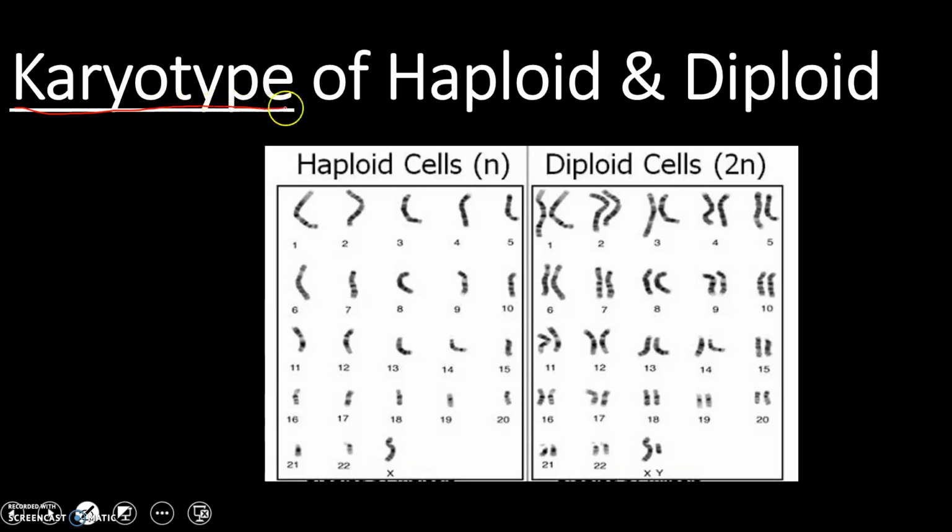A karyotype is a type of test, and what the test is going to show is your chromosomes. It's going to show the chromosomes in a cell. So a scientist or a doctor that wants to perform this type of test would typically take a sample of cells from their specimen. They would put those under a microscope and just watch them. What they're waiting for is for that cell to start to go through mitosis.